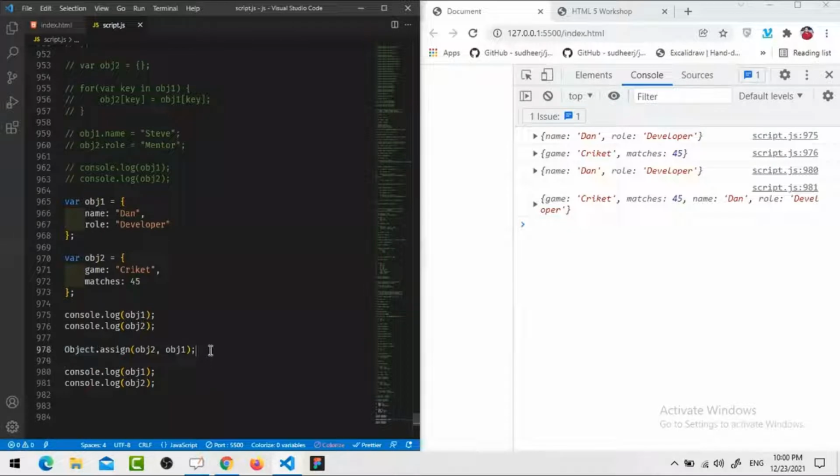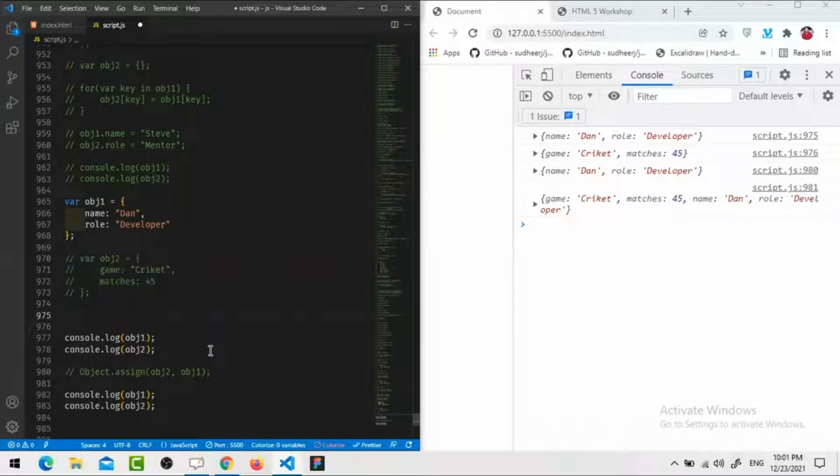One more thing we can do here is, let's say you have to clone that object. I'm going to just comment that one.